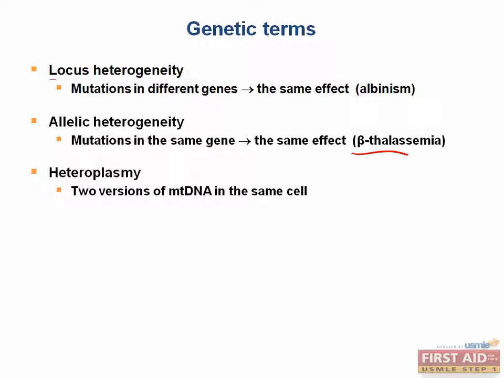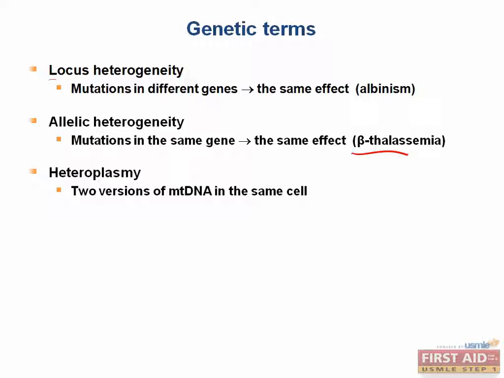Heteroplasmy is the presence of two different versions of mitochondrial DNA, both existing in the same cell. Since you only inherit mitochondrial DNA from one parent, your mother, this occurs due to new mutations rather than the inheritance of different genotypes. A mutation can propagate, resulting in some mitochondria having the mutated form and others having the normal form, and both can be passed on to new cells after division, which is especially important if it happens in either an egg or soon after fertilization, since more cells can potentially inherit the mutant DNA.